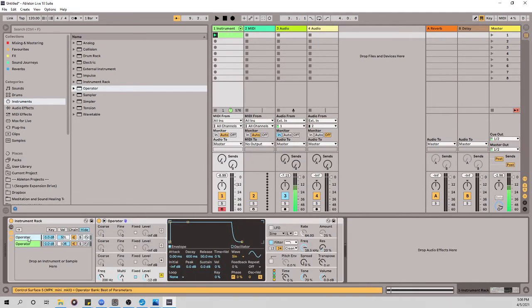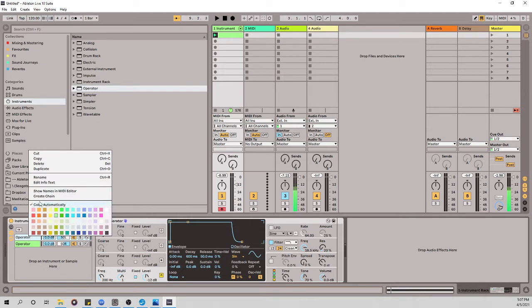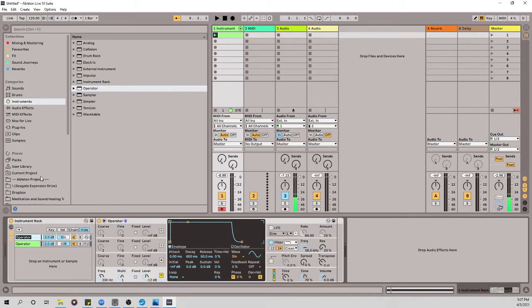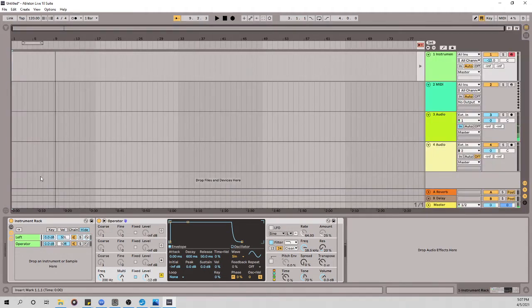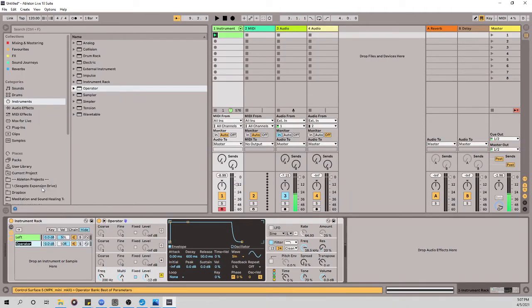So we have this upper operator and the down one, and to distinguish them, I'm going to rename this one, right click, Command R, into left, and then this one into right. And now the binaural beat comes alive when I'm detuning one of the oscillators. So now they are at the same tone, 200, right? But let's see if I type in 205. Now the left one is still on 200 hertz, and the right one is on 205.